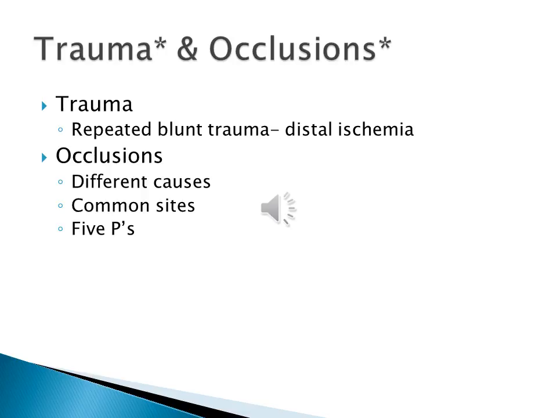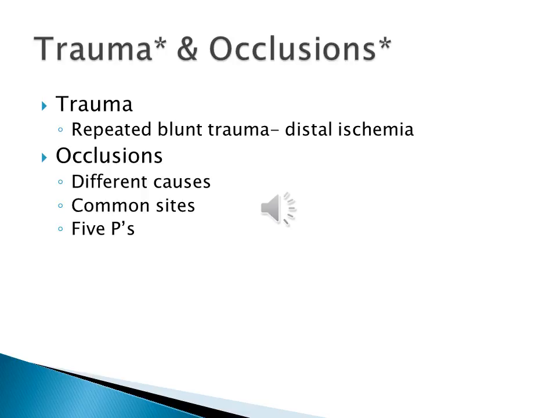As far as vascular occlusions go, you look at the major sites of occlusion being the major arteries in the body: the subclavian, the axillary, the popliteal, and the femoral arteries. So when you look at those being the common sites, the major symptoms of arterial occlusion, the 5 Ps, pain, pallor, paresthesia, pulselessness, and paralysis, are going to be the common signs that you see with vascular occlusion.